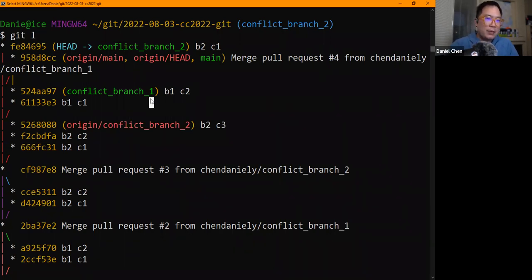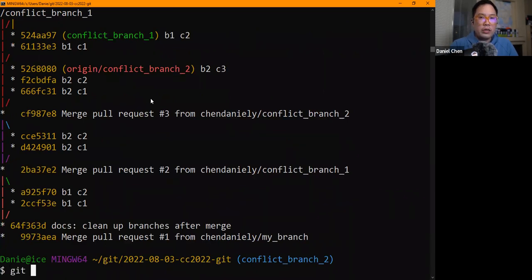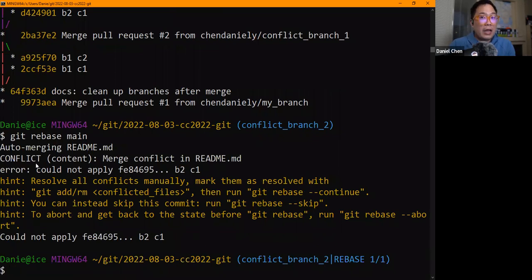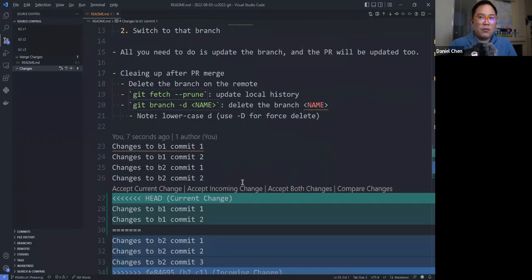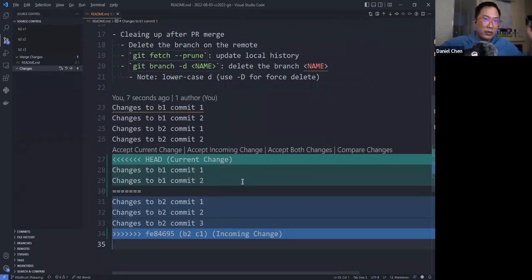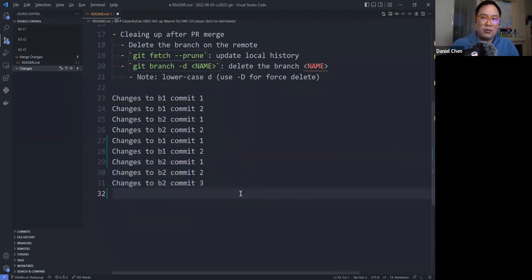And so now we're in the same exact scenario as before, where all we need to do is say git rebase, and then the branch that we want to rebase. And we still have the conflict, but if this was across multiple files or multiple things, it's all together in one place, right? We don't have to worry about, okay, there's 19 more commits and I keep fixing the same thing over and over and over again. You only need to fix this thing once, which is saying that changes to B1, commit 2, commit 3, so let's just keep both of them. So there's two sets of these, and that's the set of changes that we want.